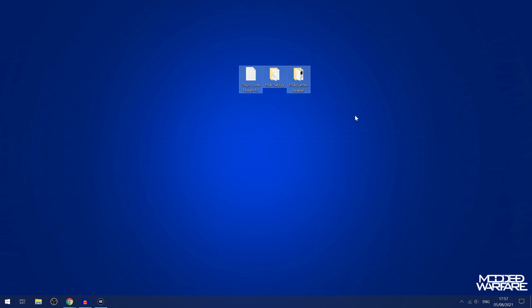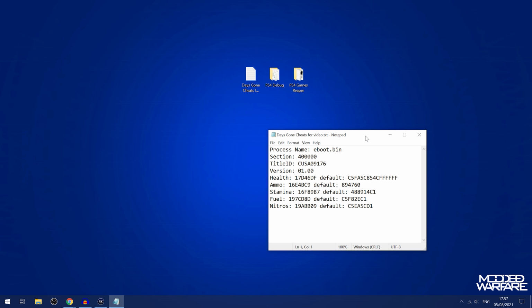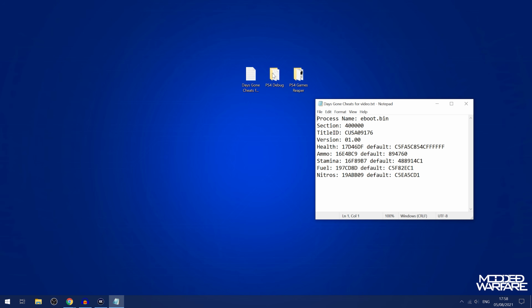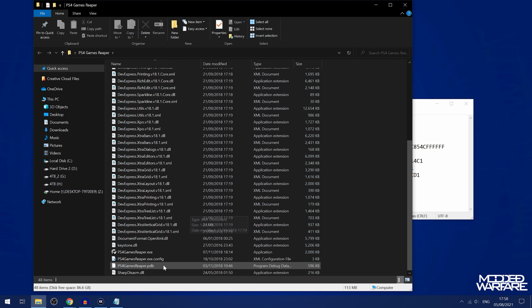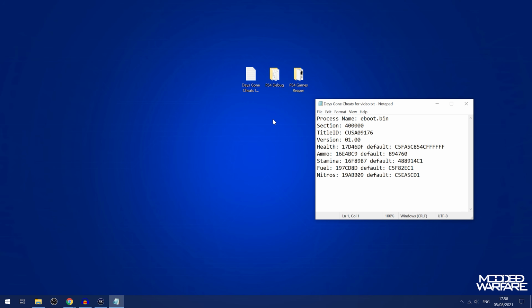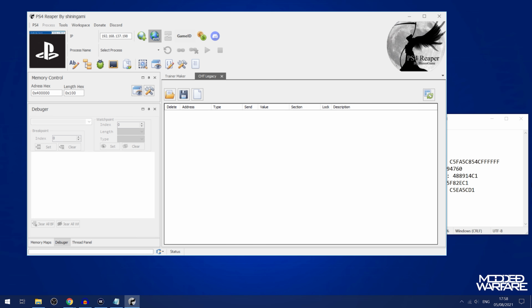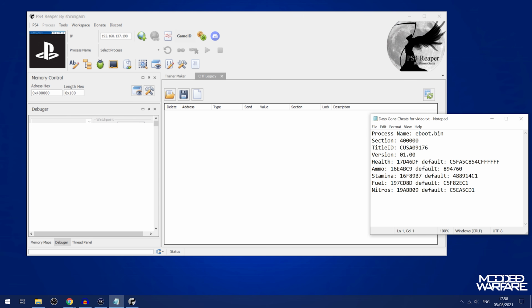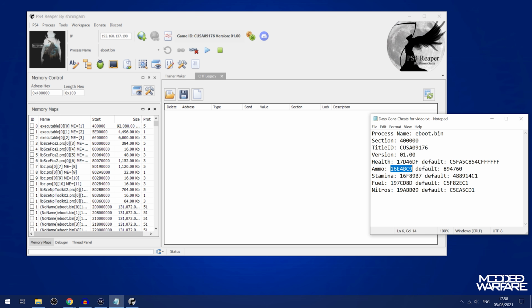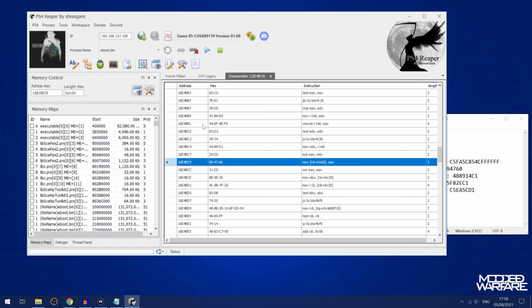There's a few things you need to note first of all. So I've got this text document that has everything noted down, all of the cheats that we're going to add to our trainer. So first of all, if we go ahead and run the PS4 Games Reaper tool, which was the tool I used in episode 13 to find the cheats for the game in the first place. So I'm going to go ahead and connect this to my PS4 real quick. And then just grab the unlimited ammo address, throw it in here, and go to the disassembler just to show you. So there's a few things you need to note down for creating a trainer.